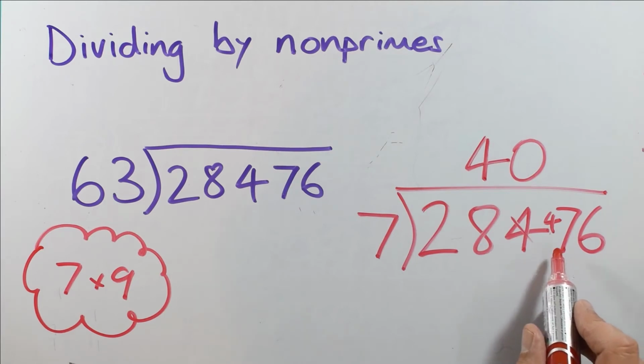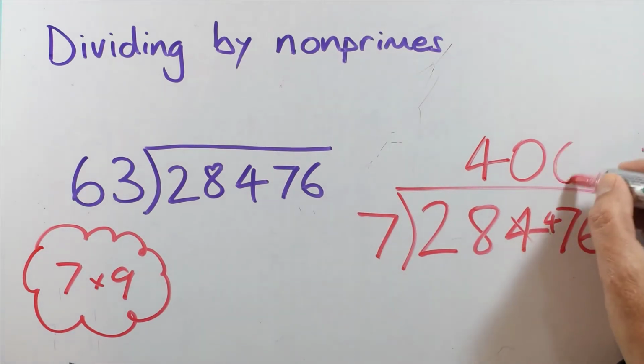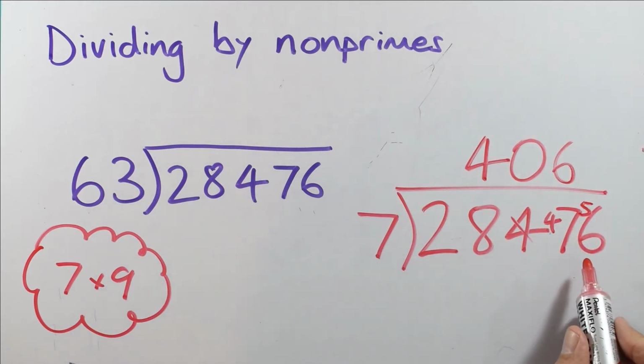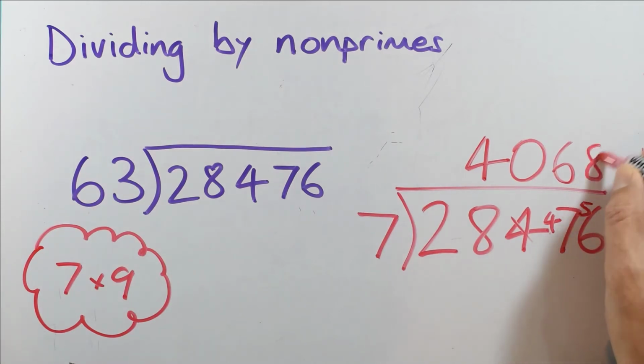Well, let's see. 7 times 6 is 42, isn't it? 49 would be 7 times 7, so it can't be that one, must be the one below it, 42, so we put a 6 there. And we've got 5 left over, and 7 fits into 56. Oh, exactly 8 times. That's handy. 7 times 8 is 56. Oh, that's very convenient.